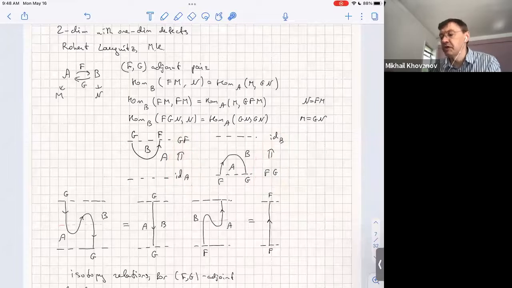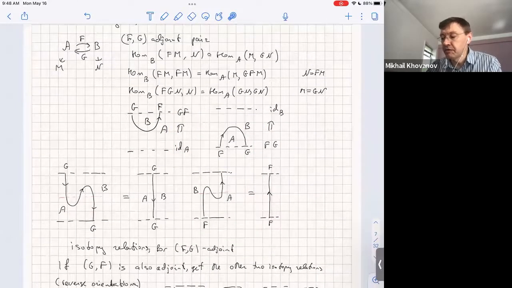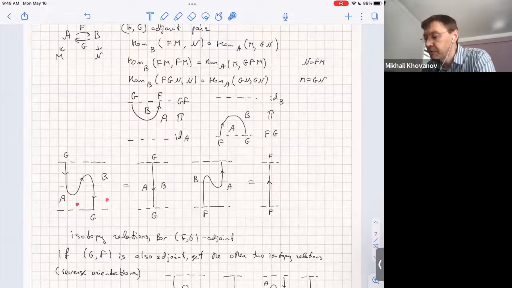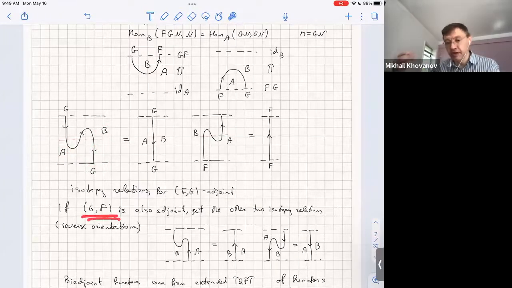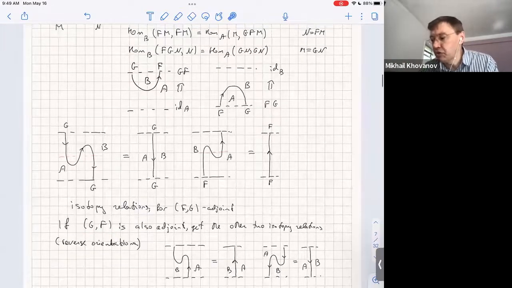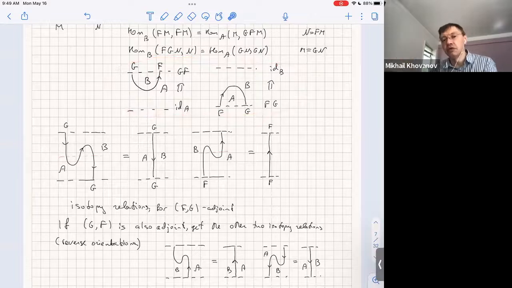And the motivation for using this particular picture is that the adjointness relations on these transformations are written as follows. This transformation is equal to the identity transformation on G, and this transformation is equal to the identity transformation on F. Because they are adjoint, for F we choose arrows oriented up, for G lines oriented down, and it's checkerboard colored, A and B. So these are isotopy relations, but these are not all the isotopy relations we can find, because there are two more. You can reverse B and A, put F here and reverse the orientation, and then you don't see this relation here. So what you do is add the second adjointness condition. You add the condition that they're adjoint on the other side, and that involves choosing two more such transformations, but everything is reversed, B to A, orientations F to G.